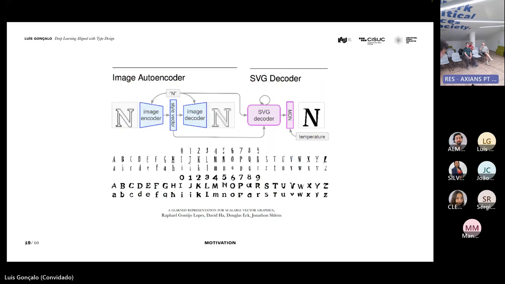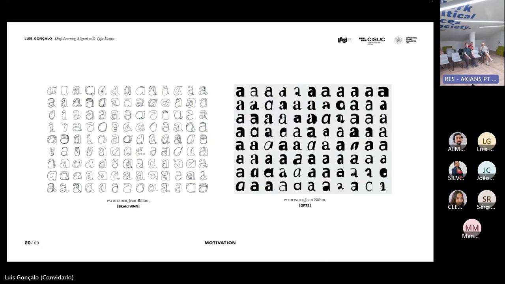So, some more experimentations. This is an interesting work where they use a sketch RNN and a GPT-2 to generate directly the SVG commands. What is the issue here? First, in the sketch RNN, the results are visually appealing, but they do not work well in large text because some are overdone, some are cut off, so this is an issue. In the second part, the GPT-2, the results are also very interesting, but as the author mentioned, only one in every 100 results generated a valid one.